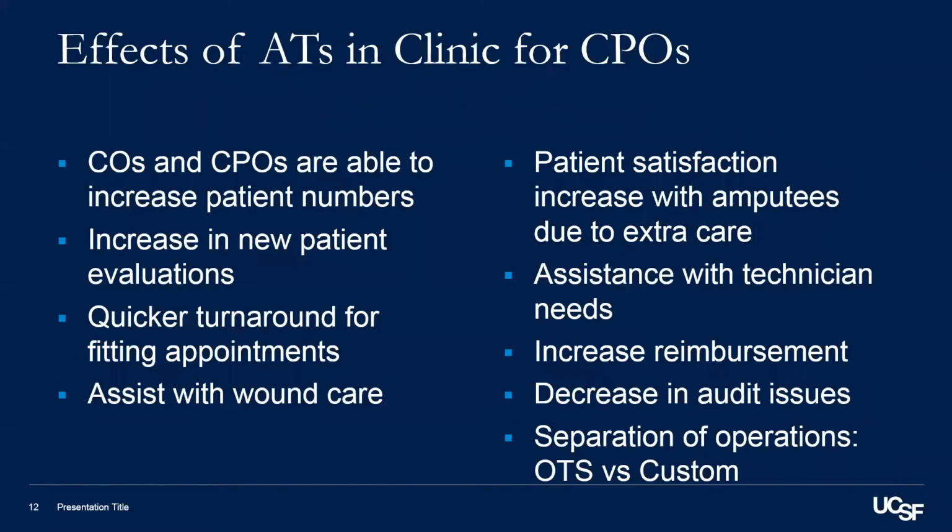Spouses have been a lot happier too. A lot of times with amputation or orthotic needs, it's not just the person that's getting the device that's affected by this, it's their significant other as well. And so the better quality of life you can give that amputee or the patient with orthotic needs, the happier their home life tends to be as well. And we get a lot of thank yous from spouses saying, doing this or assisting with this has helped increase our life together. It's not just one person that you tend to affect, which is an amazing feeling.